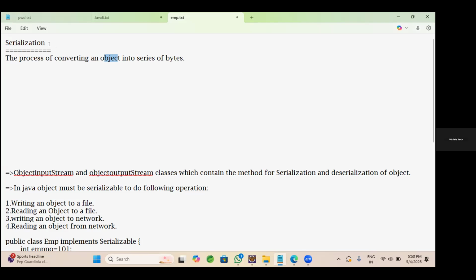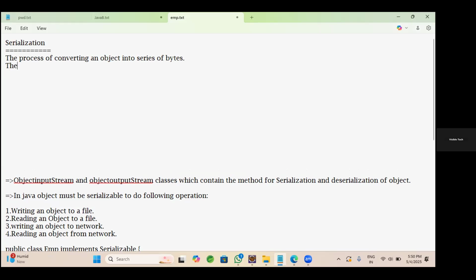As we all know, the class has to be converted into an object, and that object has to be converted into a series of bytes. Whichever class you want to convert into an object, that class has to implement the Serializable interface.